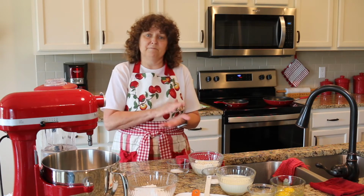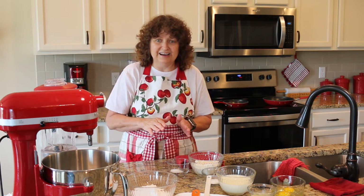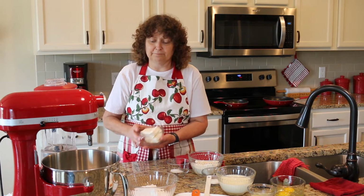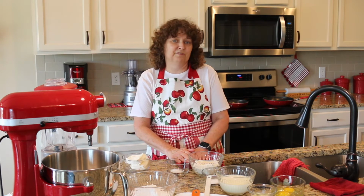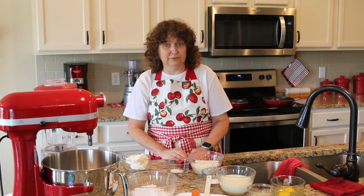Second part, we're gonna make the filling because the filling, whenever you make crepes, you need to have everything done before you do the crepes because the crepes go kind of fast. So we're gonna do the filling. Now, if anybody has watched the video about possum pie, I took some of that recipe from the possum pie and that's what we're doing the filling with.